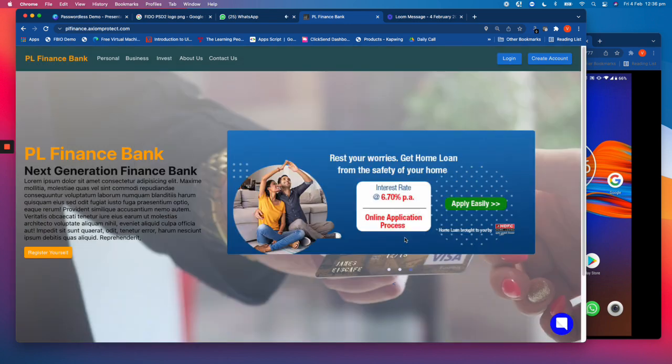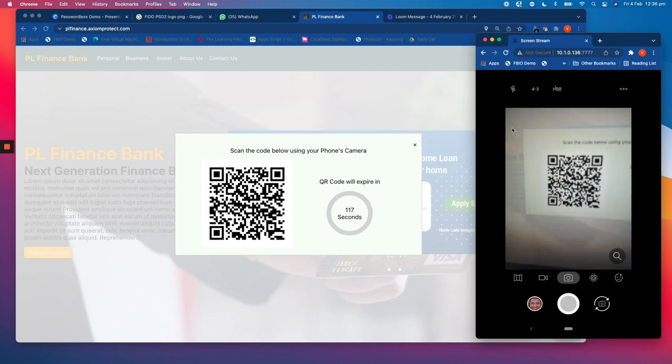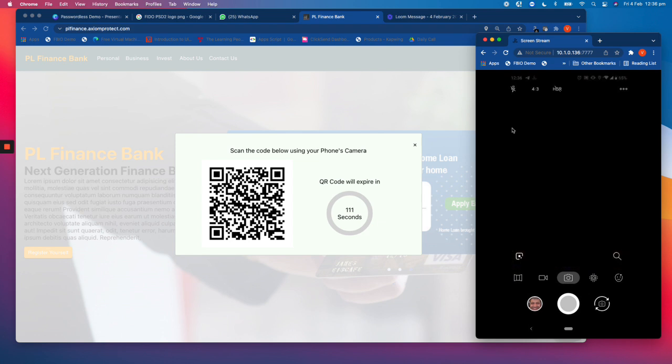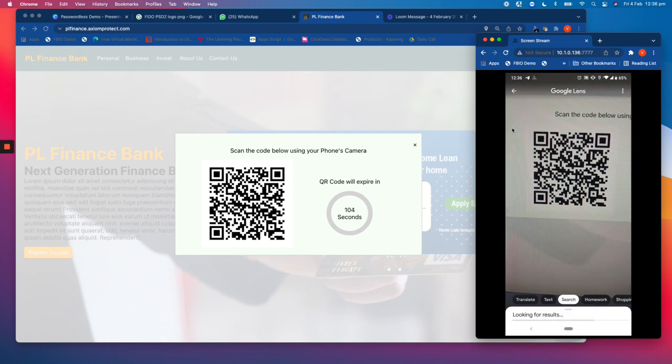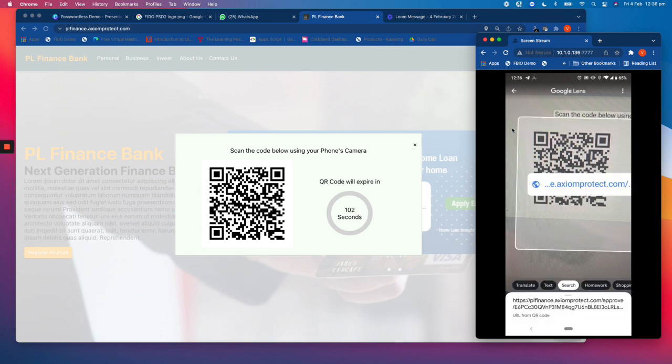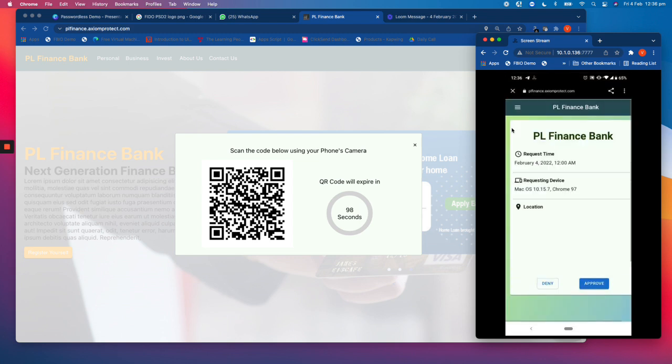Coming over here, it's going to again ask me to scan, and as you would see, it's a QR code. Now that could be a message which is being given. It could be anything that you want, a way of conveying to the user. It could be a magic number. It could be a link. It could be you making a push onto the device.